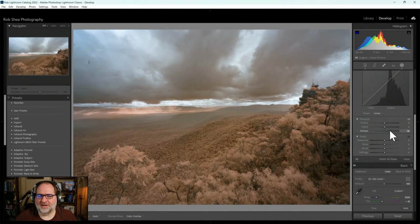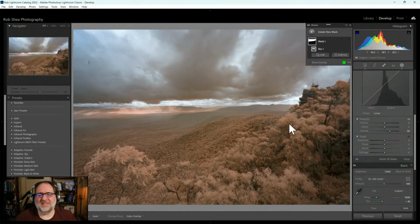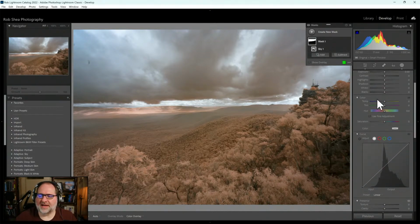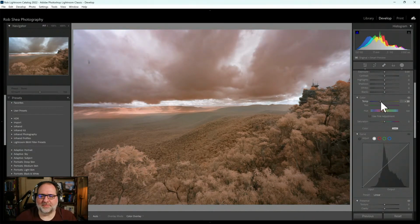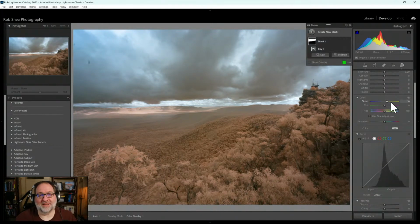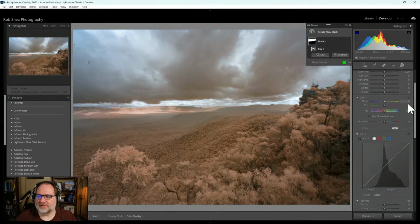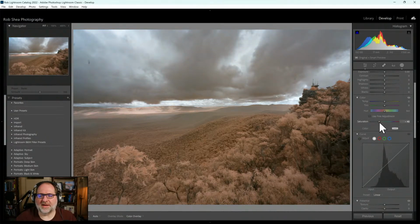This is a very nice dramatic sky, so I might really punch this up. The other thing you might do is, there's a little bit of orange in the sky. So you've got a couple choices here. You could either adjust via the color temperature in the opposite direction. So we want to add blue, but because we've swapped colors, we're going to have to go to the yellow side to do that. And so we could go a little bit to the yellow, or the other solution, if I just center this off, would be to just reduce the saturation. So if I just pull the saturation down, then that'll pull some of that color out of the sky.